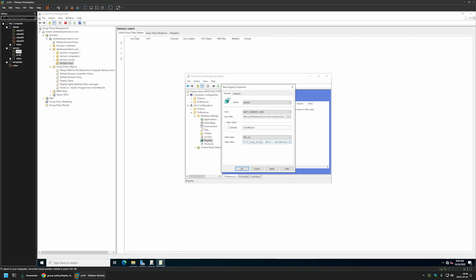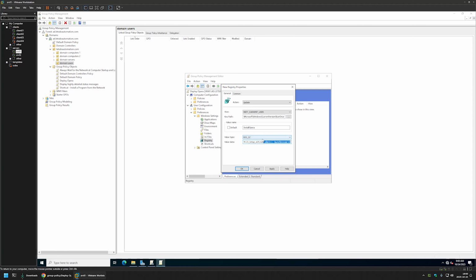And if you don't know how RunOnce works, basically it will execute this line that we have for our value data here for the user during the logon process. And this line right here will start a silent installation for Opera using these silent switches that we have here. And I will demonstrate everything later in this video.